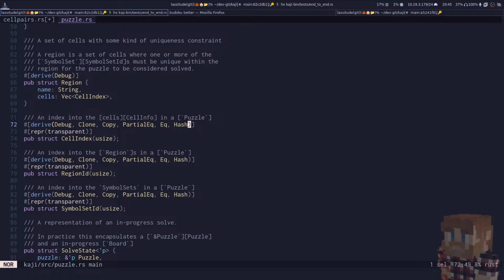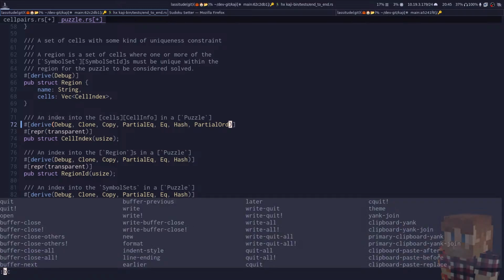If I stick ORD on cell index, then this would enable me to very quickly spin them around for checking. I'm going to stick partial ORD on them.